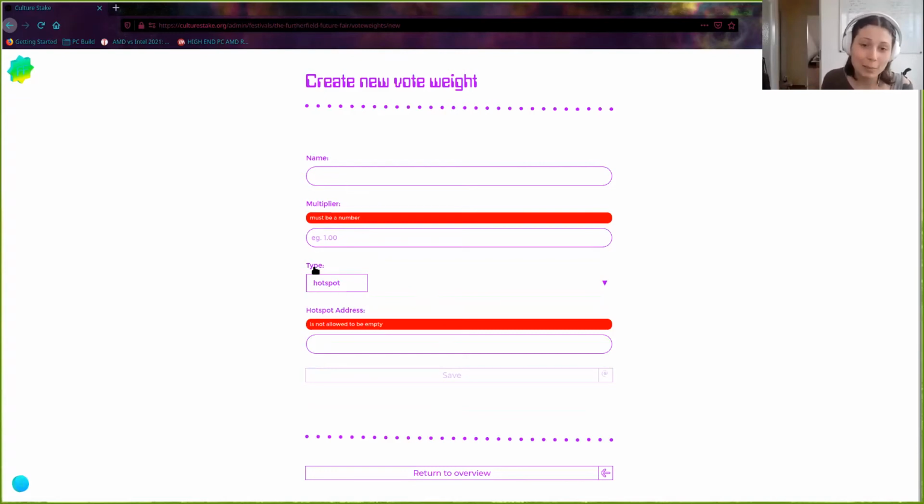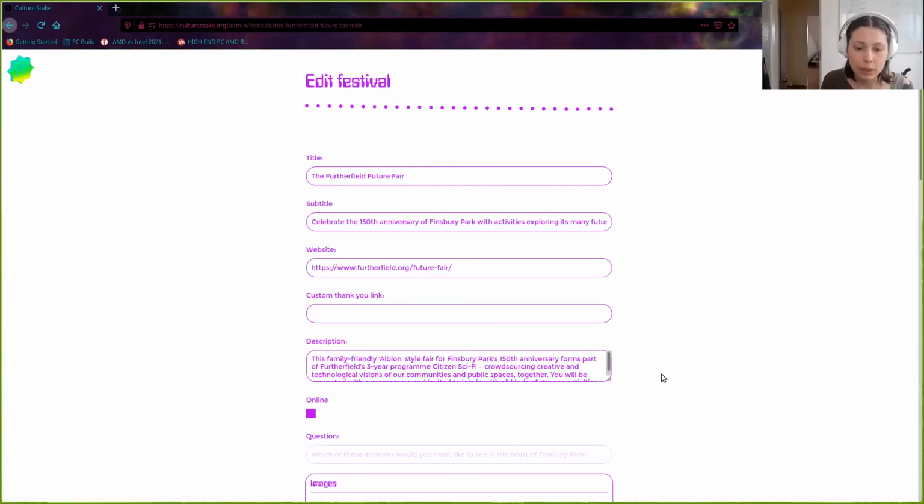And there can be any number of hotspots with different vote weights attached to a particular vote as well. And we also have an organization vote weight, which is a weighting of a vote based on which organization referred that voter to CultureStake, which we'll see a little bit more on the next thing that I show you.